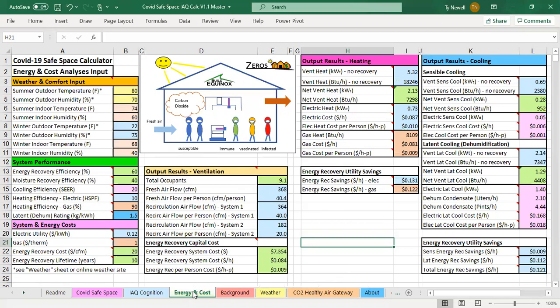Others are going to say, well, you can't have that much ventilation. It's too much. It's going to cost an arm and a leg for utility bills. It's energy inefficient, and we must save energy. And this sheet's purpose on energy and costs is meant to give you some information to help explain why improving human value is so much more important than saving energy. And in many cases, what you're going to find is that the expenditure in energy is quite small. But this worksheet gives you the tools for doing that.